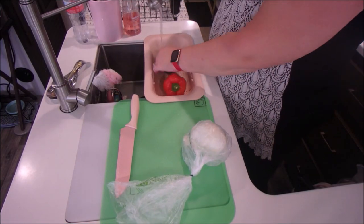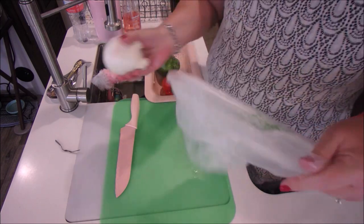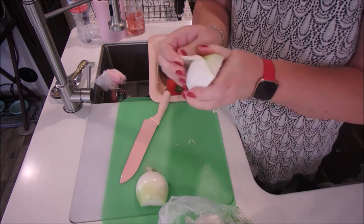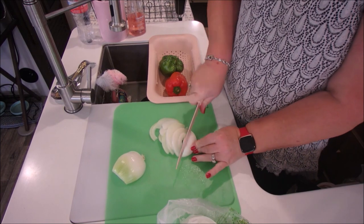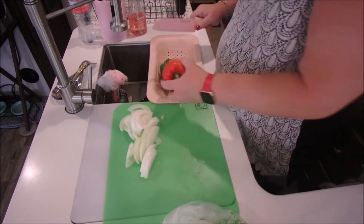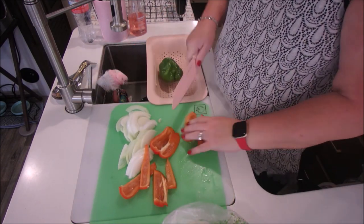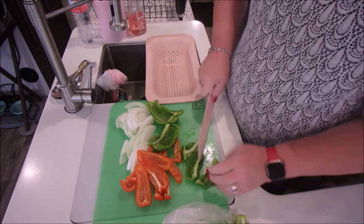Danny wanted some more beef, so I found this recipe for some peppered steak in the crock pot, and I thought this would be lovely either in a bowl or on a tortilla. So the first thing I did is cut up all the vegetables. It's said to cut the peppers thick, so that's why I'm cutting them quite wide here.